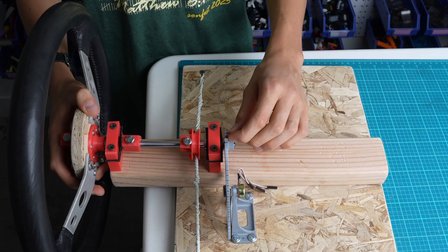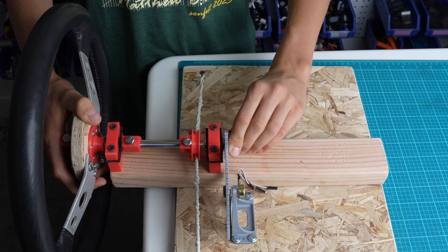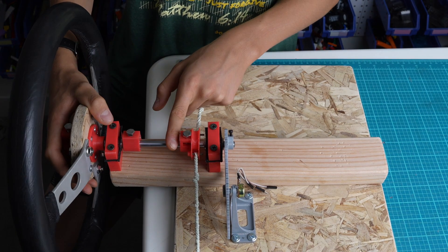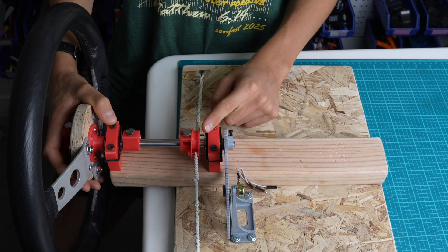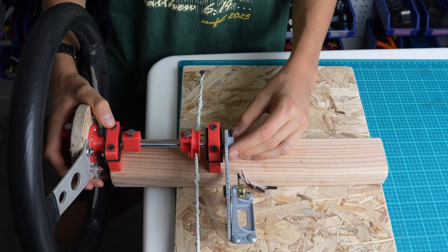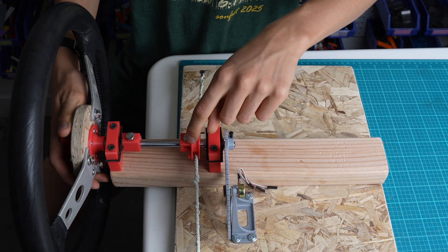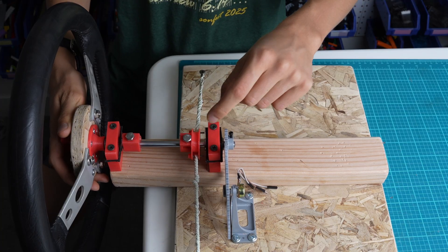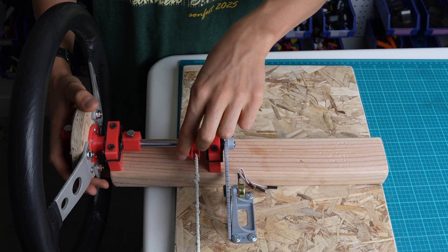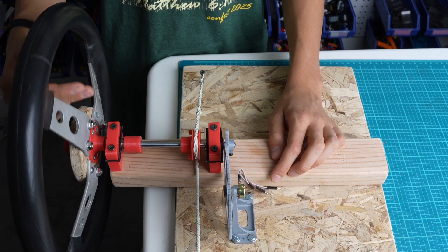I also made an adjustable screw so that when I want to align the steering wheel, I can simply loosen the screw, adjust the wheel to where I want it, and center it better. The whole thing spins on an 8mm axle, which goes inside two 8mm linear bearings — they're linear bearings and not the best choice for this project, but that's what I'm using. All the components attach onto the axle using 5mm bolts, which I tighten against the rod with little cutouts so they stay in place and don't rotate along the axle. That's a basic explanation of how the steering wheel works.